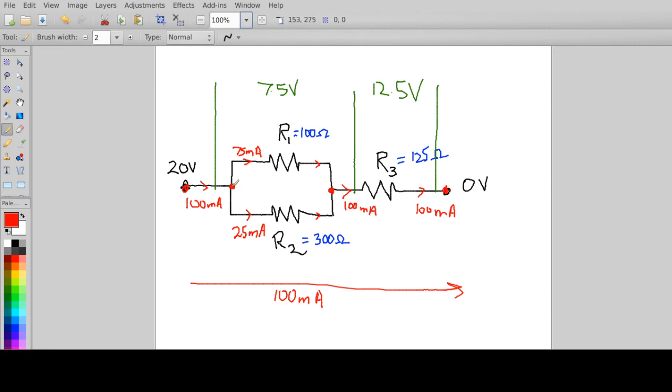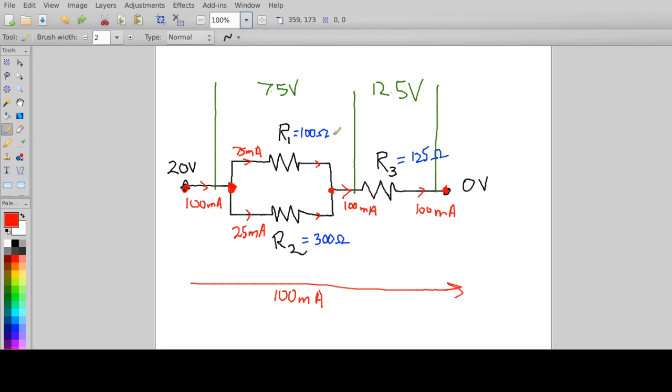What that means is the current leaving the battery here and the current entering the battery here is 100 milliamps. When it gets to a junction, like there, the current splits, and that complicates matters, okay? But if you can find any resistor which has the full current going through it, and you've got the resistance of that resistor, you can find the voltage drop across that resistor. That's what we did with R3. That's why we picked on R3 first, because it was the one where we knew the current through it, because the current through R3 is the total current, and we knew R3 because I gave it to you, and you were able to find the voltage.